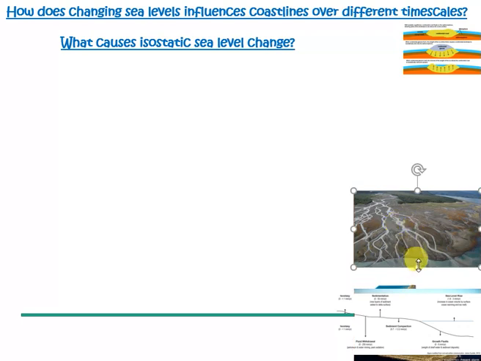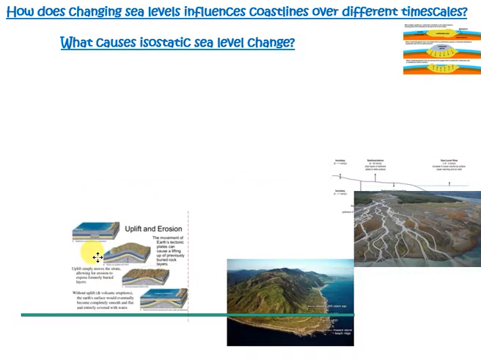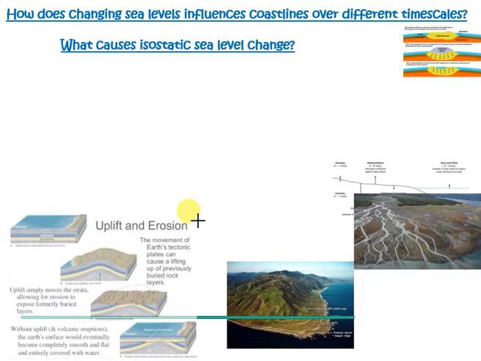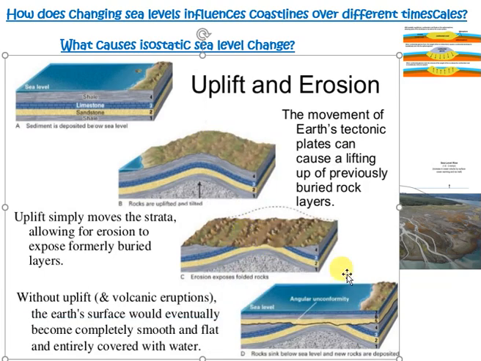The second one is tectonic activity. We do study the tectonics topic after Christmas, and I'll kick off with coast first. So this will probably make more sense when we study it in tectonics. But if you've done it at school, then basically we can get tectonic pressure from tectonic plates converging together, and that can push or fold. We've done a little bit on folding actually. It can fold and push rocks upward, or strata upward, and it can uplift them.